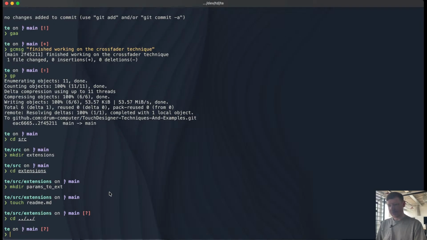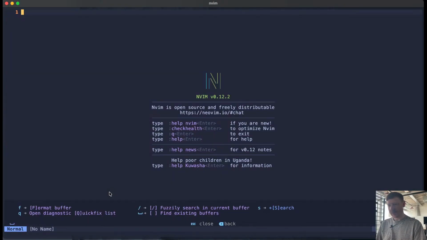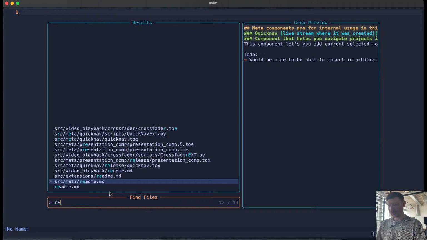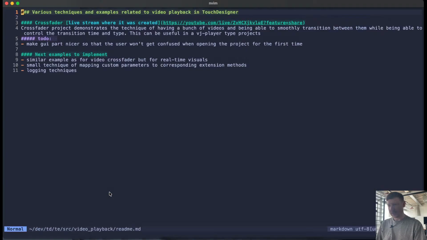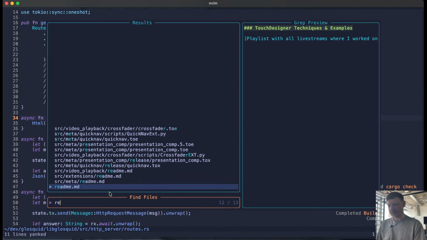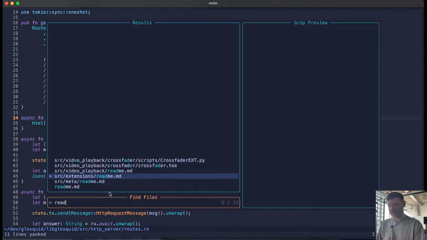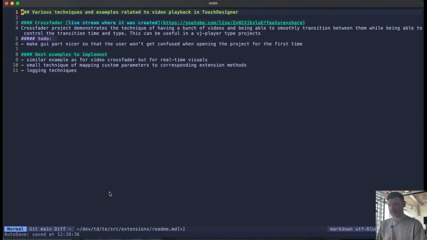Now we're gonna go to the root, we're gonna open Vim, video playback. I'm gonna say readme of the extensions. Paste it here.